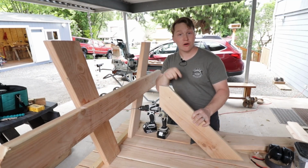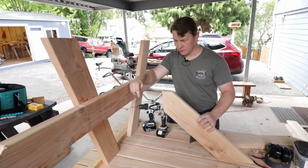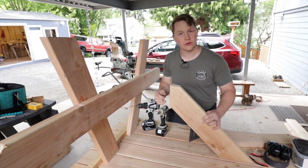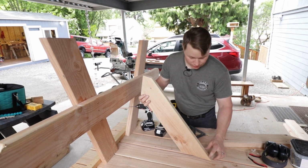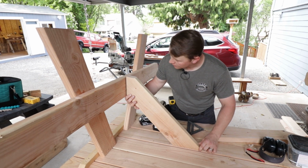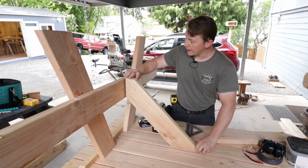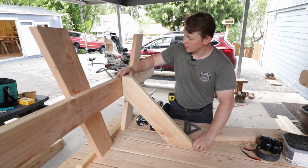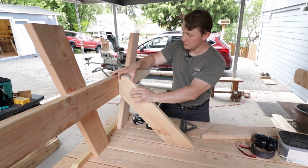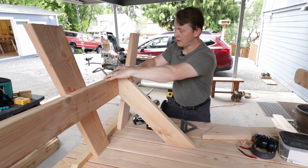So now as we've cut our knee braces in place, we want one on each side, integrating the legs to the tabletop itself. So what we're going to do is we're going to run it straight into the set of legs, pushing this back so that it meets right about there, about flush with the top.